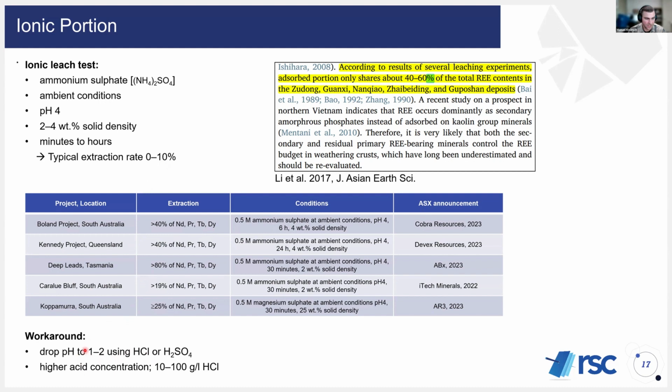Or they just scrap the ionic leach test altogether and just use a lot of acid and also extract the rare earth from it. So they use between 10 to 100 grams per liter of HCl. A lot of companies are now using around 25 grams per liter. And that often gives recoveries of sometimes even up to 100%. But then it's always the question, how much iron, how much aluminum, how much silicon do you also get into solutions? That would be your gang that you don't actually want to be in solution.